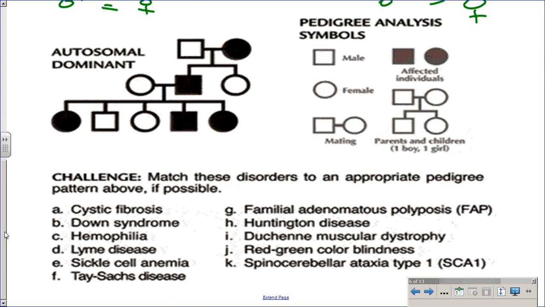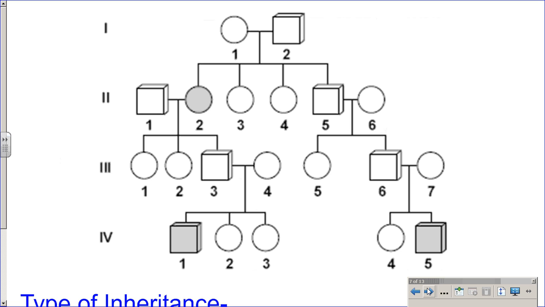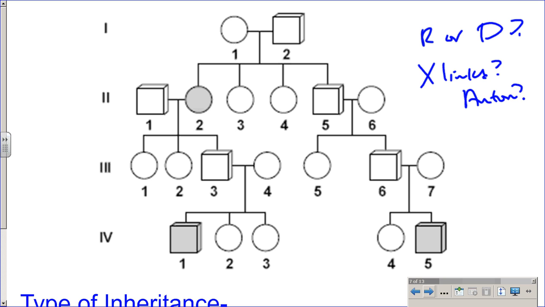I'm going to skip this part here. Okay, look here. Raise your hand when you know. One, is it dominant? Two, is it autosomal or sex-linked? So raise your hand when you know. Keep them up. So you're telling me, is it recessive or dominant? And then is it X-linked or autosomal? Keep your hands up. I want to see more people here. So I want to take my pick.